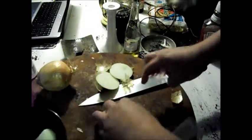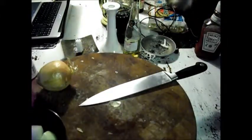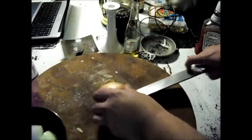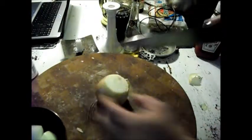Just like that. Put that off to the side because we don't want those little flaky skin pieces getting in there. And we're going to clean that all off in a second. So we'll get that out of the way. Do another one. Easy way to peel an onion. We'll cut an onion. Cut the tips off, end to end like that. Then you split it in half.